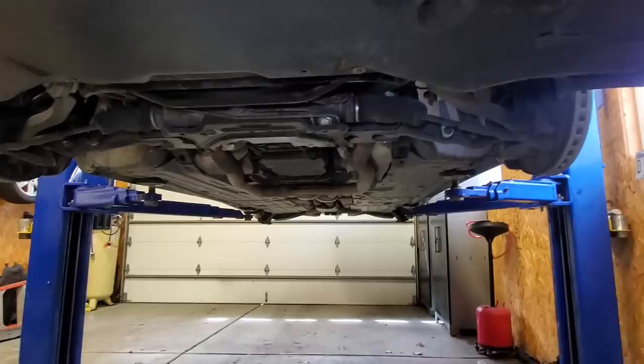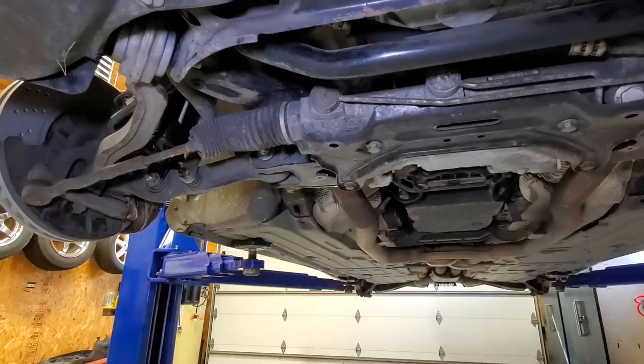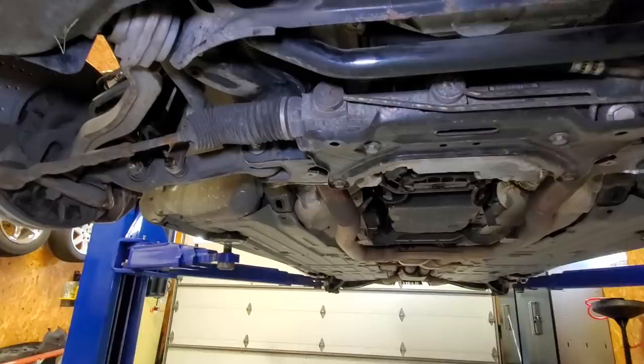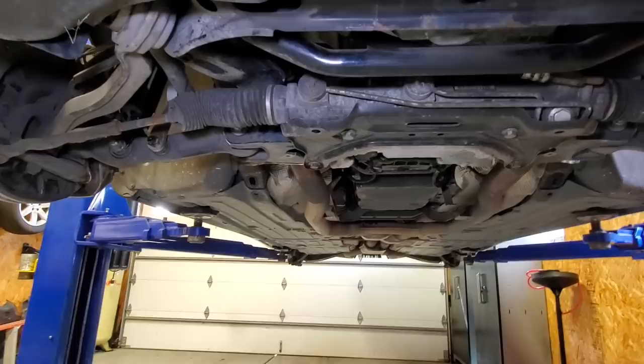But something I wanted to point out, it's probably already in the comment section realistically. It always is when I work on suspension components, and for good reason, you wanna leave the bushings loose. So I have snugged these up, but they're not totally tight, the bolts for the bushing. That's because you wanna tighten them with the wheels on the car and the car on the ground. If you don't, it puts the bushings in kind of a twisted, unnatural state, and they will wear out much quicker. So in my case, I will be lowering the car in probably 2 episodes from now, and then we will be getting an alignment.